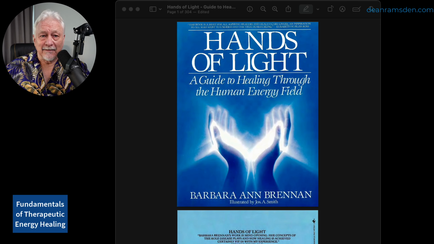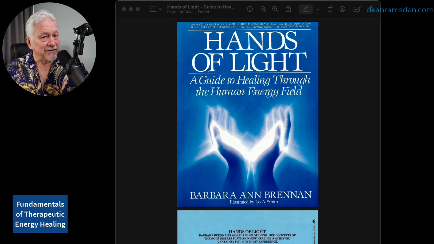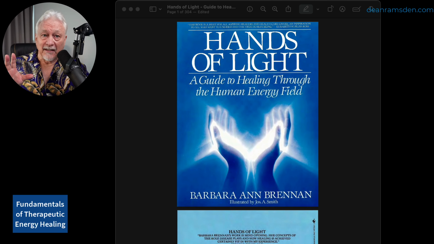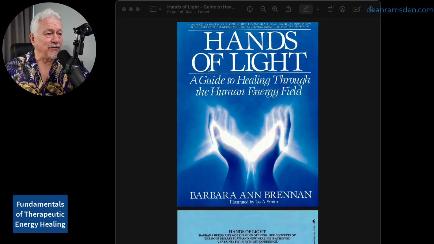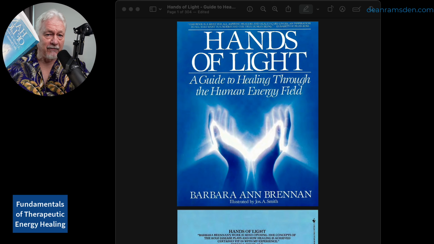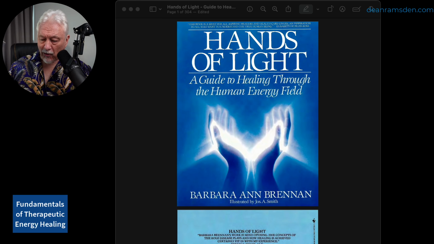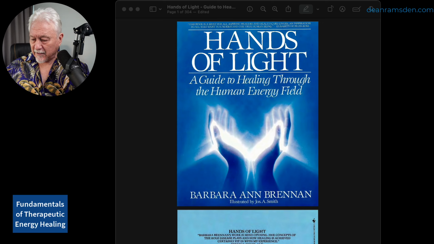So we begin with the dedications to the book. And for any book, a dedication and the way it's set up and presented, the table of contents, is the framework that we need as a scholar, as a student, to see where we're going and where we're going to end up. So let's jump now to the dedication and the table of contents. Get ready your own personal copy of Hands of Light. Have it ready for looking through.